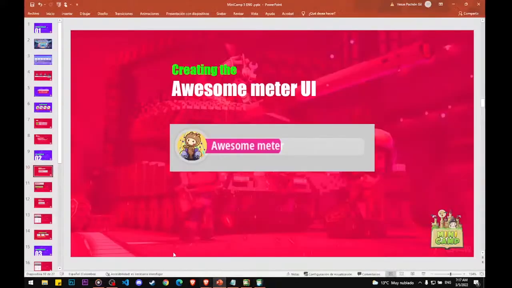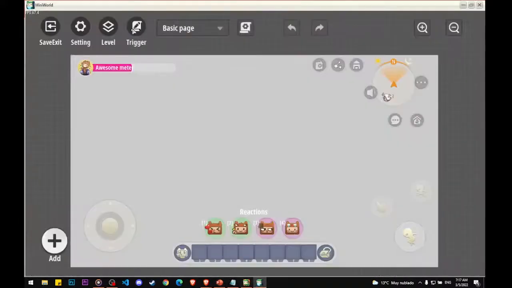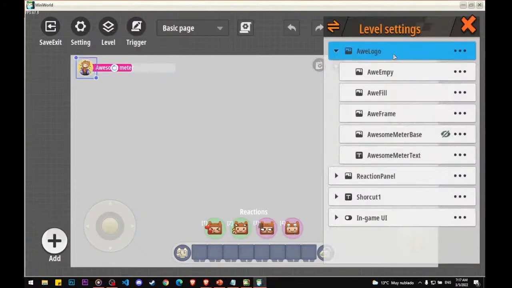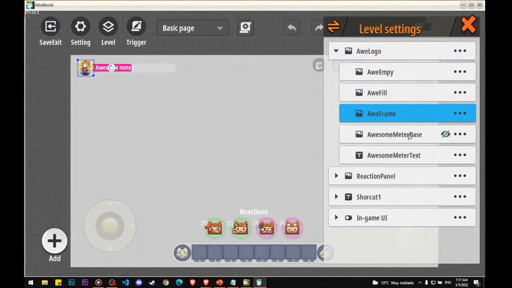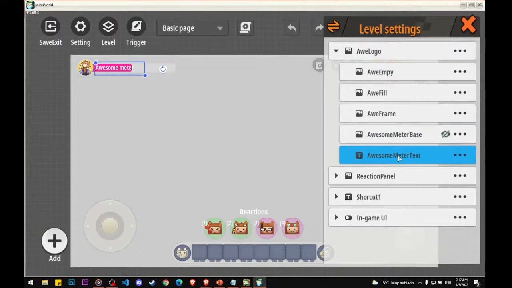So let me switch here before and let me explain how you can compose a bar, okay? For creating a bar like this, you will have to use 3 different shapes for the life bar. And if you want to do an icon like this, just do 2 icons, okay? So let me explain, and you can see here that we also have the same. Let me show here. So we have the logo, we have the MP bar, we have the fill bar, we have the frame, and the base that is going to be kind of the background, and the text for it, okay?